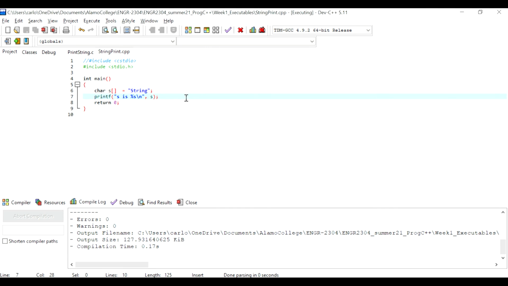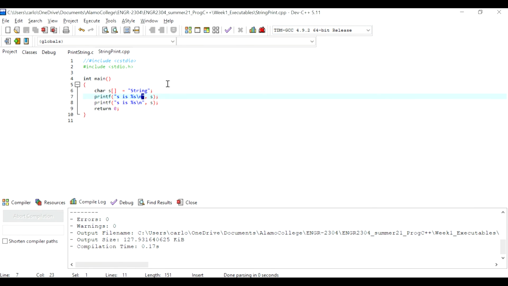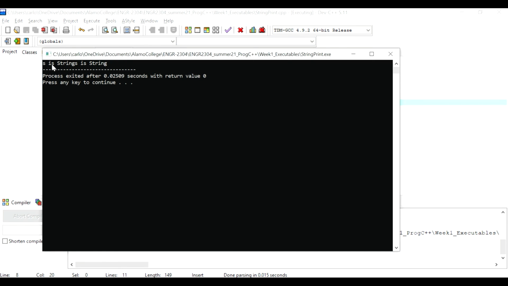In other words, if I were to copy this and print again, compile, run, print s, okay? If I were to remove that jump line, then they were going to print next to each other, right here.